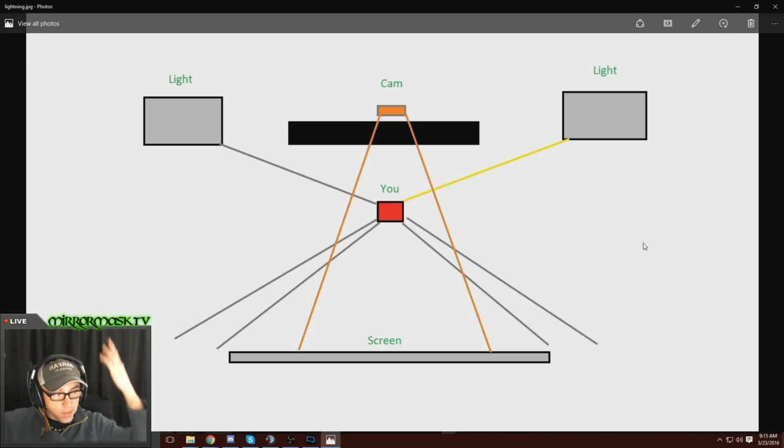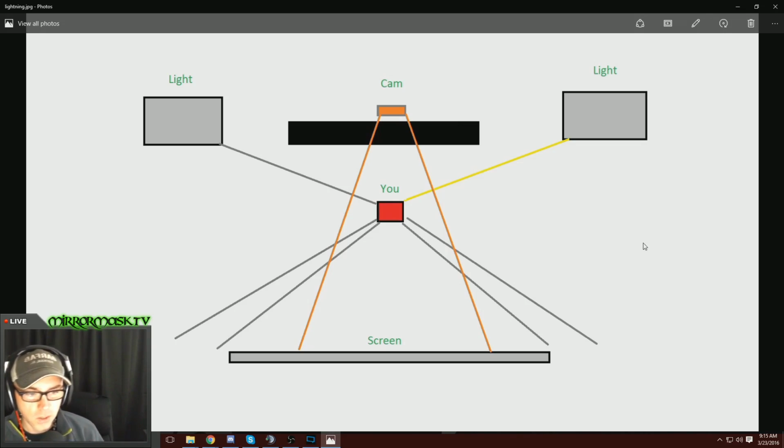You'll see through it, but you'll see little flickers all over the place. It's like a sparkling effect. And what that's caused by is improper lighting. And so I'm going to show you real quick with this little art diagram I drew with my amazing skills, how you're going to set up your lighting properly for a chroma key setup.